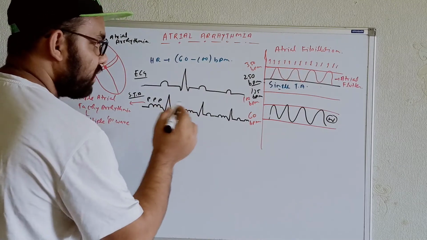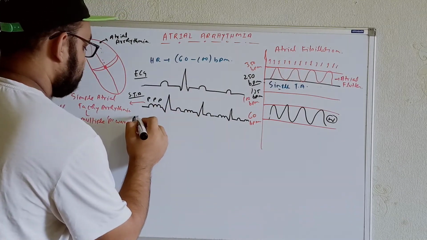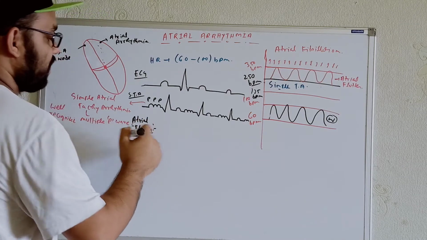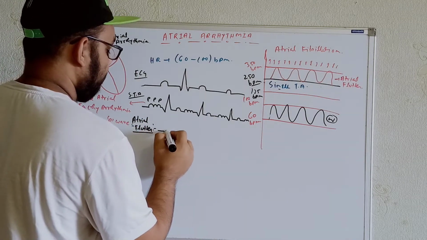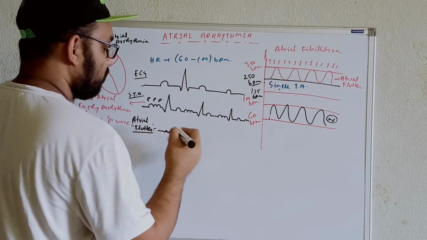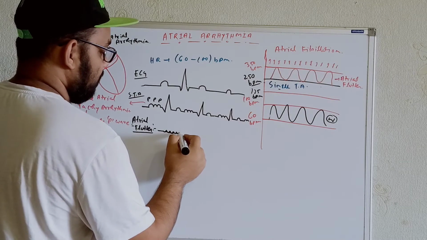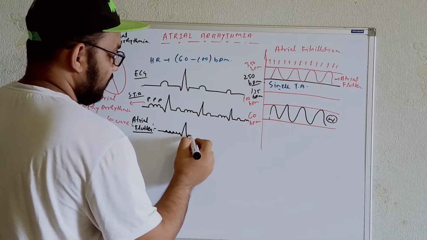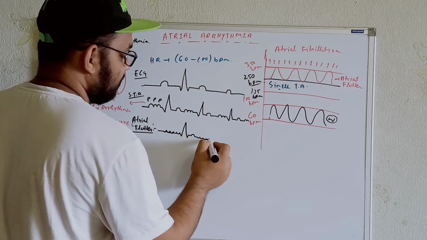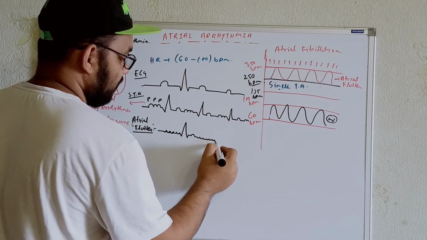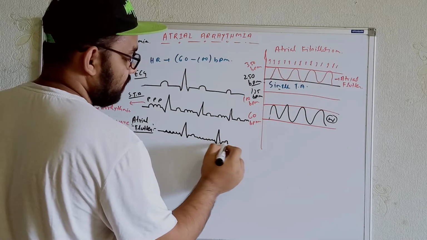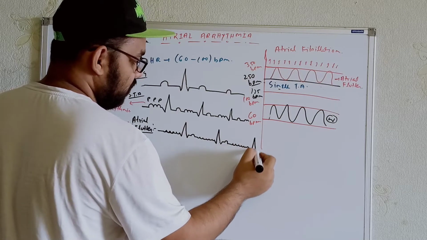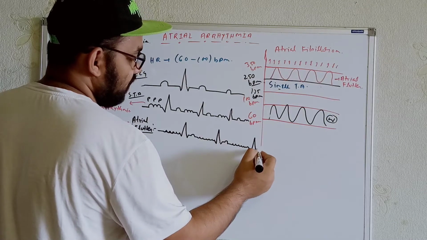So let's draw it over here. Atrial flutter. In these cases, we'll get the P wave, sharp tooth-like, just like this. And one of the P waves will undergo depolarization, which will form the QRS complex. Again we'll get a P wave, again a sharp tooth-like P wave, again the QRS complex, again the T wave. Again we'll get a P wave, and that will cause the depolarization of the AV node. Again we will get the T wave in this way.